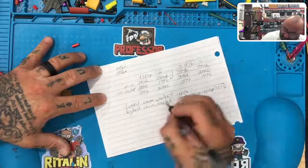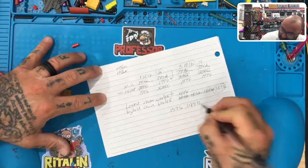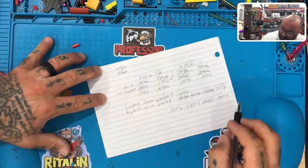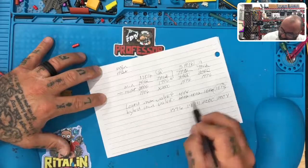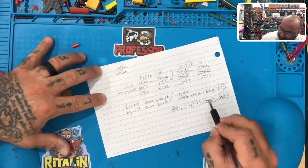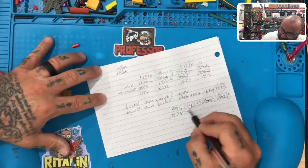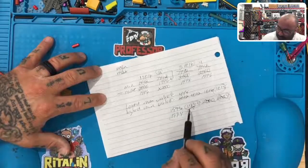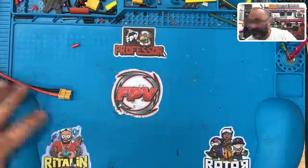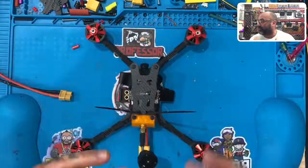And on the maximum values, if the maximum values were 1996, 1994, 2000, and 2004, all of them could reach 1994. Only three of them could reach 1996. Only two could reach 2000, which means all of them would be 1994. You find the lowest maximum value, which means all the motors can reach it. I hope that makes sense, but that's what we're doing here, right? In this case, all we had was one maximum value that was off, so we adjusted all the motors to be able to reach that one maximum value.